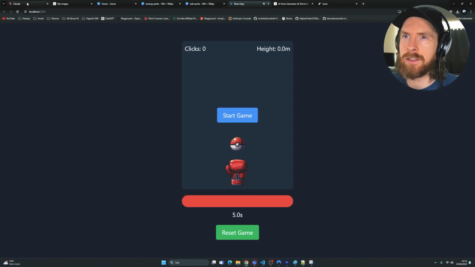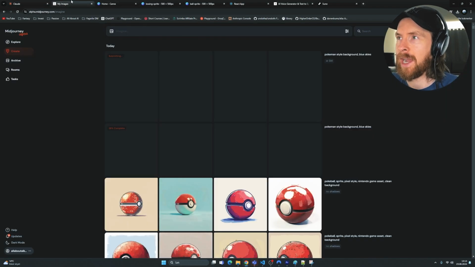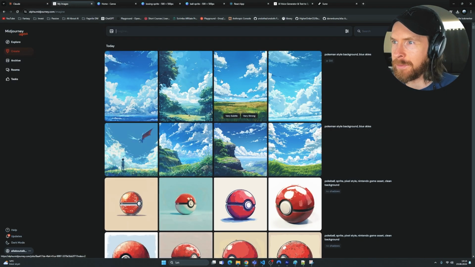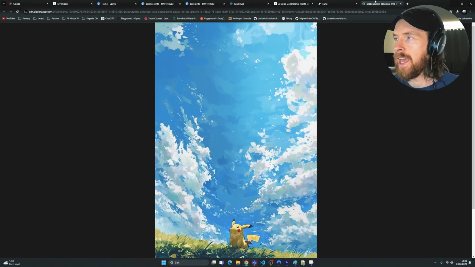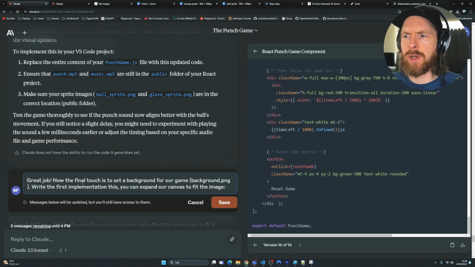So I think the final thing I kind of want to do is actually add some kind of background. So I was looking at something like this. Okay, so I kind of ended up with this background image. So this is kind of the Pokemon looking up and we got the big blue sky, right? Okay, so I tried to upload our background image. That did not work because we couldn't upload more than 5 images. So that is kind of a minus.